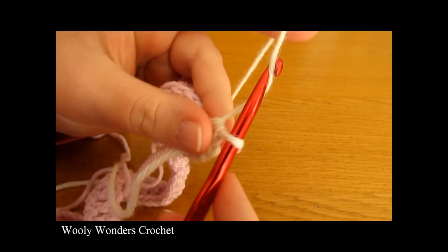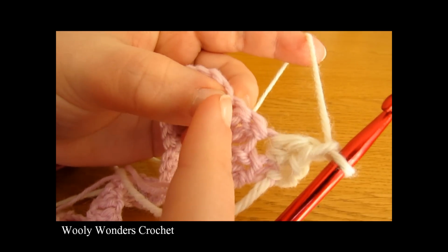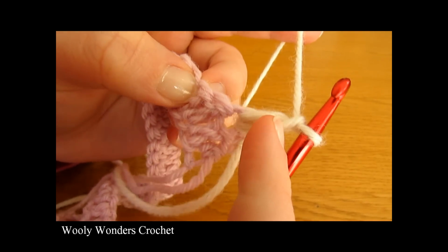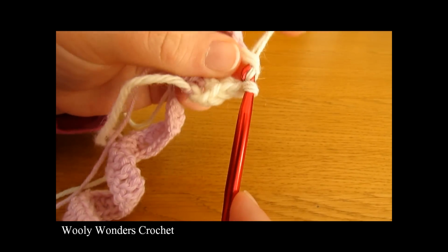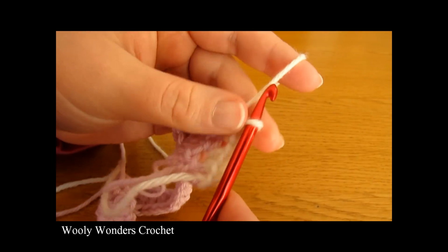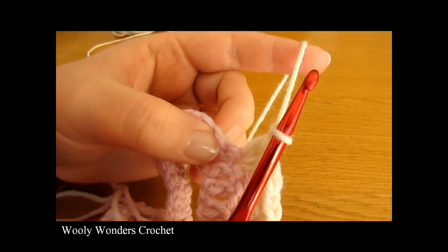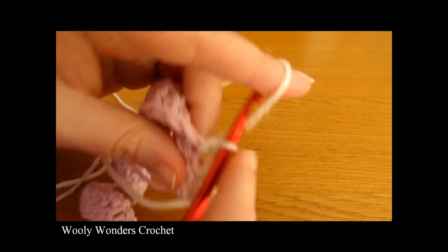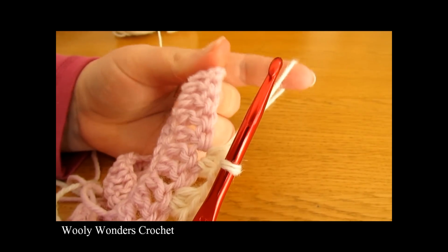And now you want to chain one, and skip the next stitch. Then into the next one, we're going to do two half double crochets. So chain one, skip the next stitch, then do two half double crochets, both into the next stitch, like that. Then chain one and skip the next stitch and do two half double crochets into the next one. So there's one, and then there's two. And we're going to repeat this all the way along.